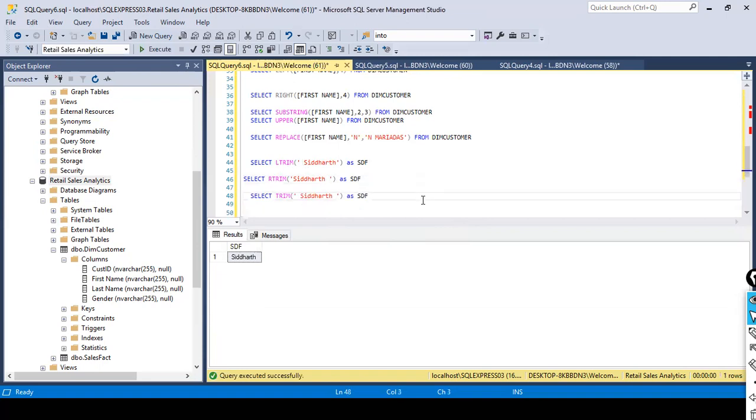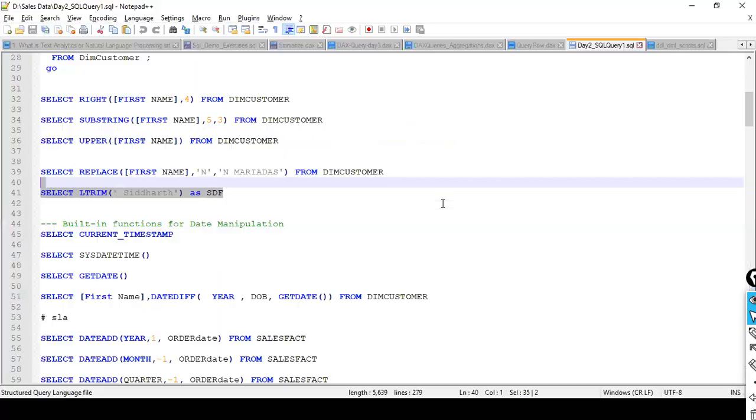So at times what will happen is, in the text column, you will have something like this. In your if condition, you want to check whether the first name is equal to Siddharth. But what will happen is, in the data, they would have left a space before the Siddharth, and your if condition will fail, returning false. Though Siddharth is there, it will return false because the value they stored is different. Just before the Siddharth, they put the blank space, hence it gets confused. Hence, you need to use trim. On the safer side, you can use trim to remove both the trailing and leading blank spaces.